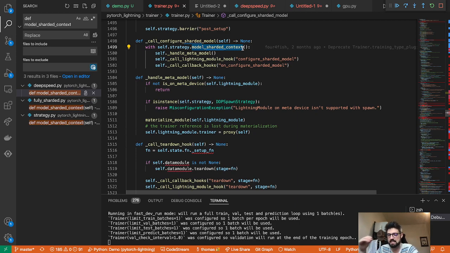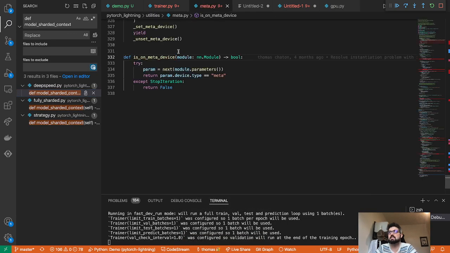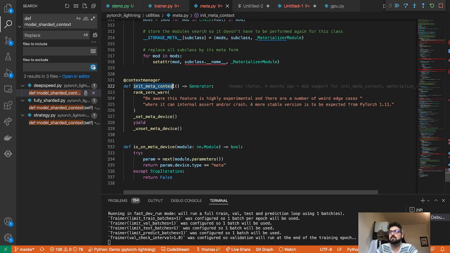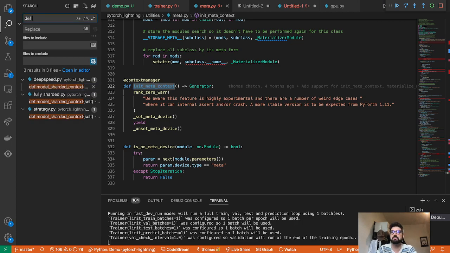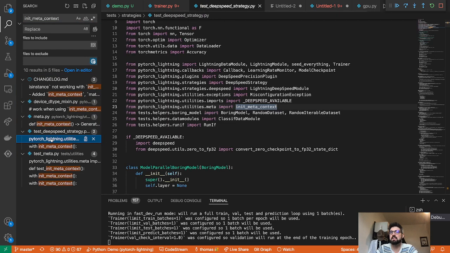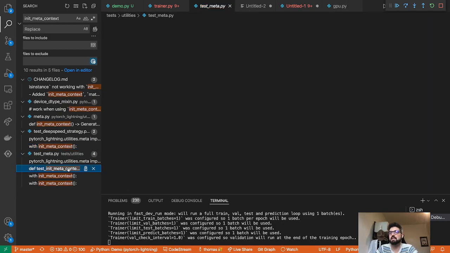which means that every time any model is effectively going to take storage space, it's going to be sharded, right? So if you wonder why this thing happens, here we have this on meta device, right? So everything is actually inside of this file, the meta. And here we have the context manager to be used. So if we want to check why that method is being used, I can see that we have some test right here. So for example, here I have a borrowing model, right? So I think we can even look at this one, right?